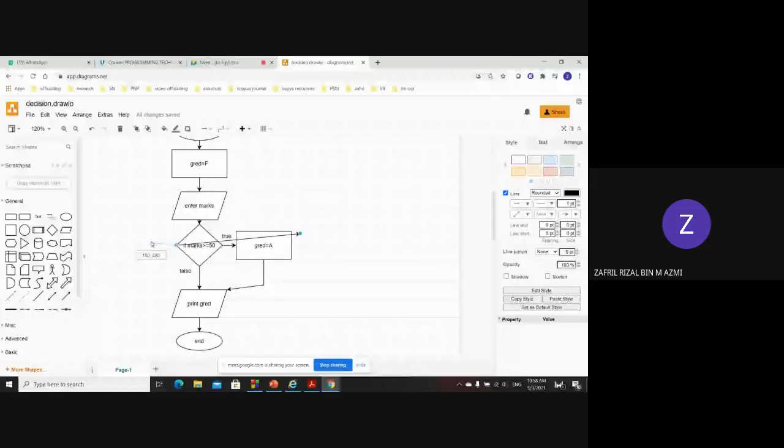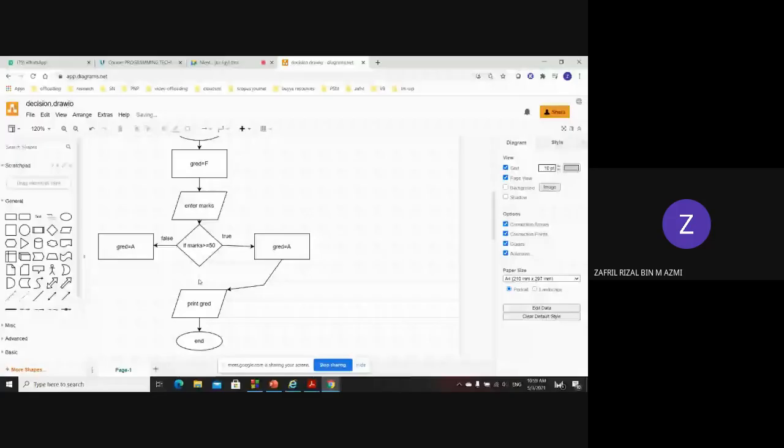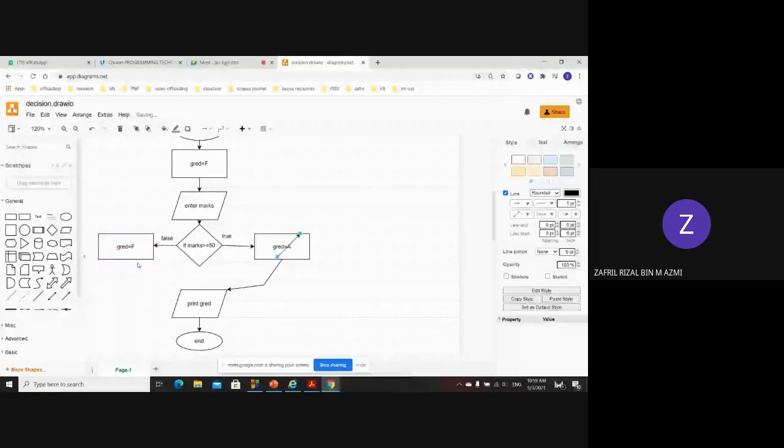Now we have false, then we have grade F. And it will go to the same statement outside the decision, which is print grade.